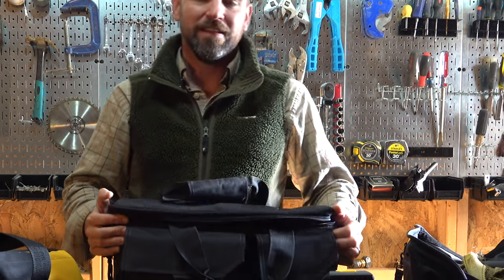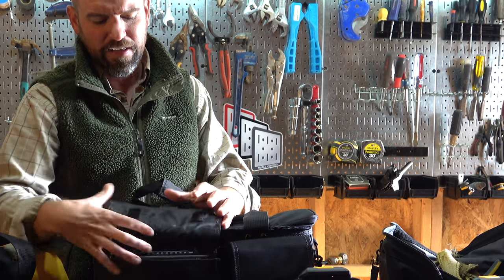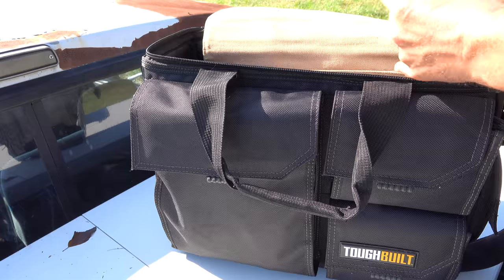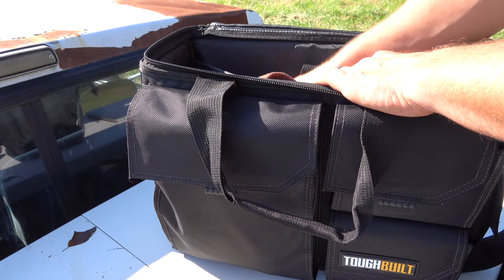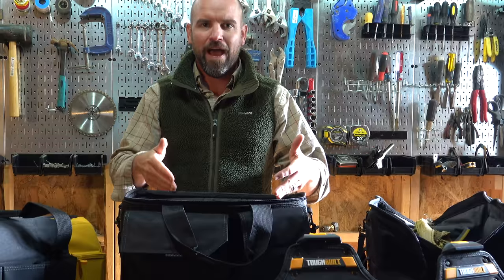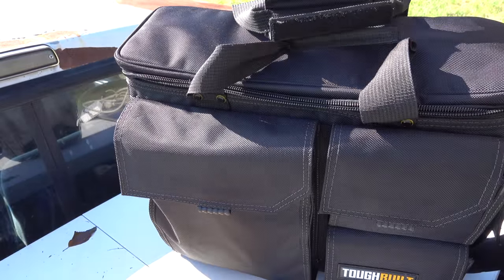Toughbuilt makes this business line of stuff that is just absolutely fantastic. This is a briefcase, and it's large enough to fit, let's see, I've got a computer in here. I've got an extra notebook. I could probably fit two or three laptops in this space. I have not been able to fill this bag, which is amazing to me, because usually I'm carrying multiple bags for all of my stuff.